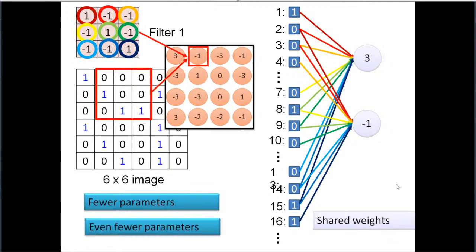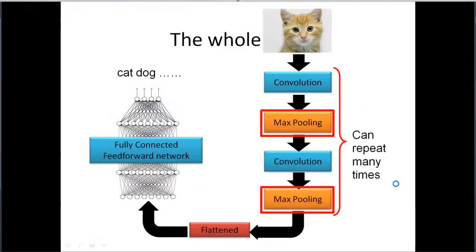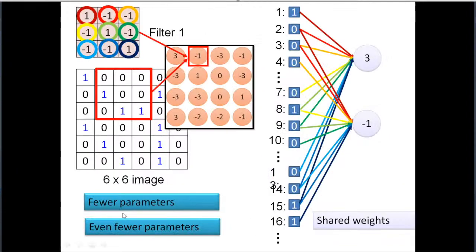Okay. So the effective size will be 4 cross 4. So this is like sharing the weights. If there are a large number of parameters, I will be able to reduce them. So from 36 parameters, I've reduced to only the 9 weights which I need to learn, and the same 9 weights I'm sharing, with one filter. Though I can go for different weights also for a different filter.